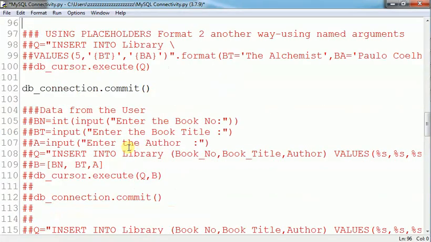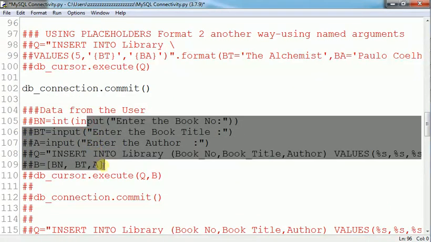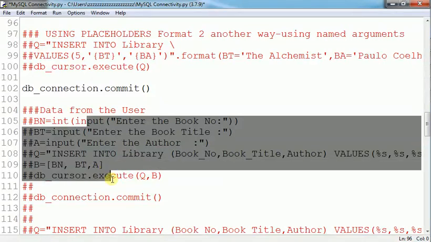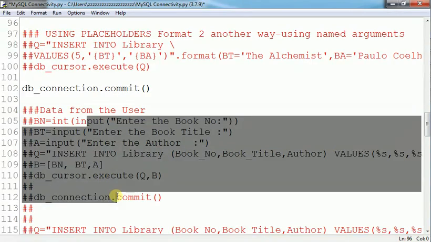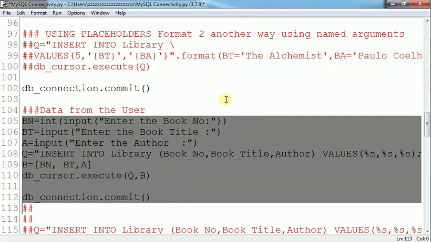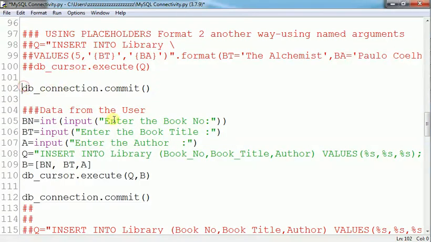And now from the user we are inputting the data. This is the part. Okay, we are entering the book number, book title and the author's details, and we are supplying that to a list, and we are committing the transaction. Okay, so let's do this one. No need to commit it here. Now we are inputting the values and executing the insert into command using those values.